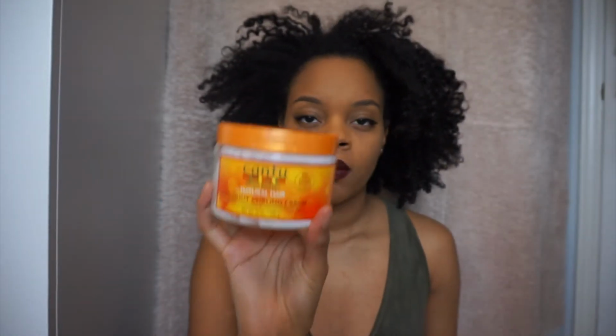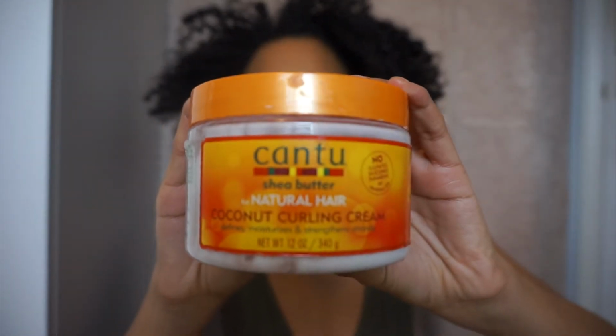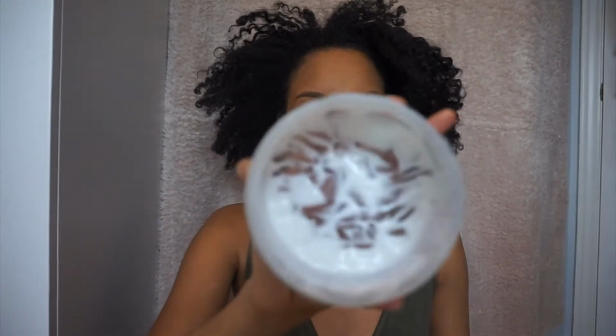I also use Cantu Coconut Curling Cream. Why did I show you the top of it? What is that going to do for you guys? Coconut Curling Cream. You don't need a lot of it. That's how much is in there. You definitely don't need a lot. And then I just use a spray bottle with water.